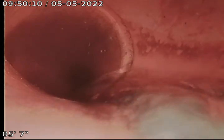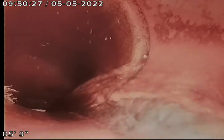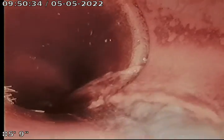A little bit of roots, as you can see on the left hand side. Unfortunately, in this turn, we can't see that left hand side. There is roots growing through. Don't know if there's a crack, unfortunately, or just some root intrusion. More than likely, it's just a little bit of root intrusion. And a chemical called Root X, R-O-O-T-X, can be flushed down the sewer line probably once a year, and that will burn those roots back to the joints. Then we're going to continue pulling back.